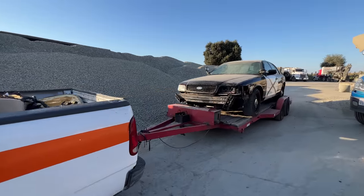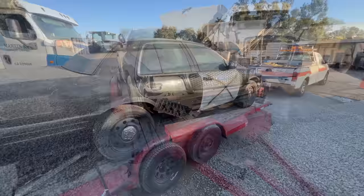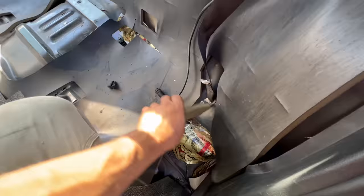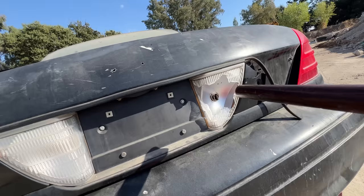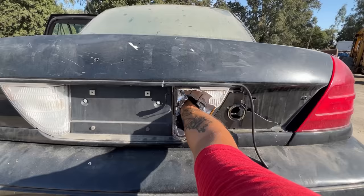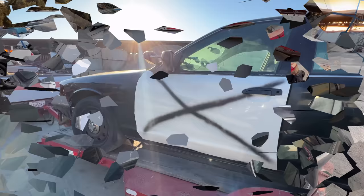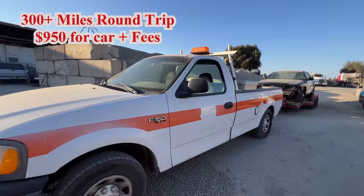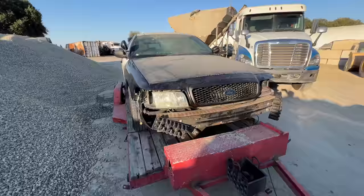Hey, what's up guys, it's Rick. I just bought this 2008 Ford Crown Victoria Police Interceptor from a government fleet auction. We're about to search this car and find out what it came with and what was left behind. When you buy these cars as a dealer you always get them as-is, so there's no telling what we're gonna find. This thing has been in service for 15 years. Let's find out what department she came from, does she even run, and was the 300-mile round trip to pick her up even worth it?